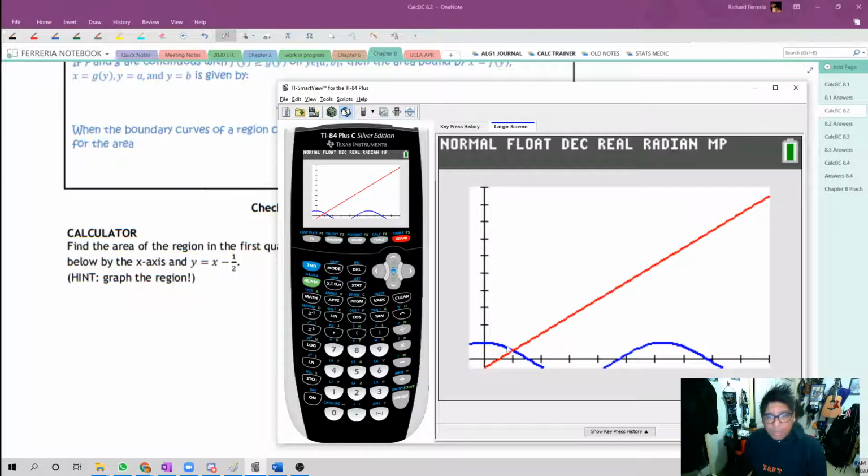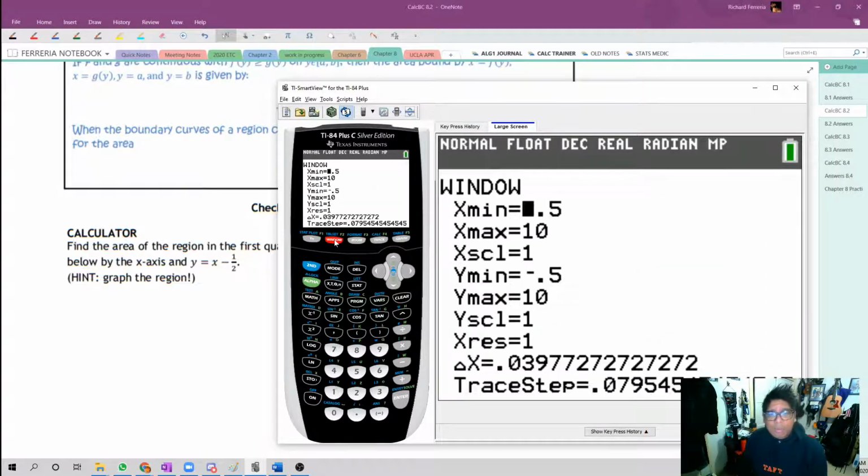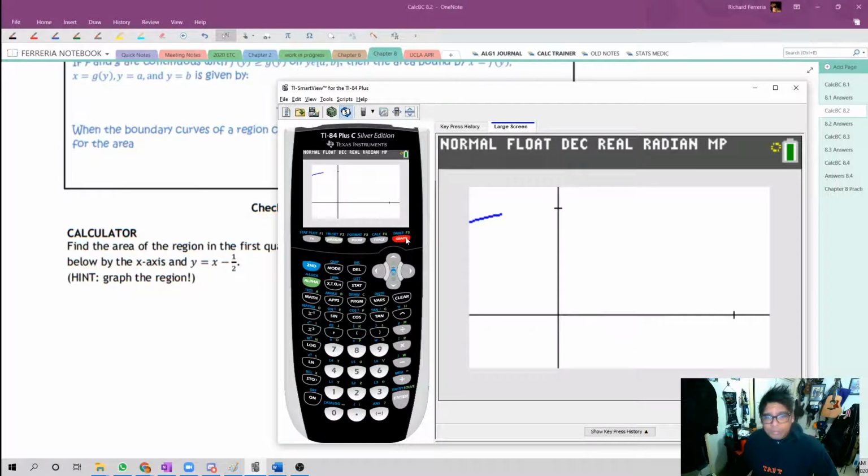Right. So I'm thinking we're only looking at this region right here, because this is the only region in the curve that is enclosed by the axes and the first quadrant. So it looks like we can look between 0 and 1. Let's go ahead and change our x maximum. We'll make that 1.2, and we'll make our y maximum also 1.2. Yeah, that looks a little better. That's that cosine function. And then here's that linear function.